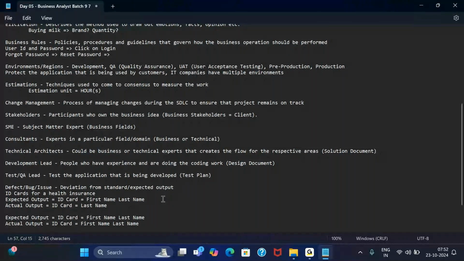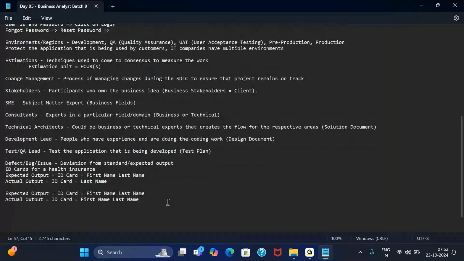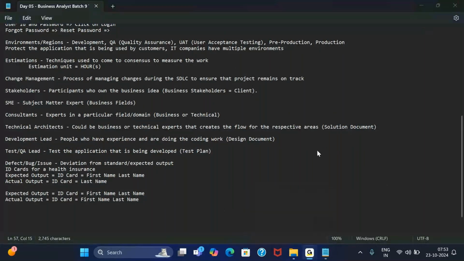Whenever there's a mismatch between expected and actual output, we have some gap, and that gap is referred to as a defect. So in simple language, a defect or a bug is basically a deviation from the expected output. Whatever output I am expecting, if I don't get it, that means I have some defect or bug here. Now I'll stop here and see if there are any questions from you guys.